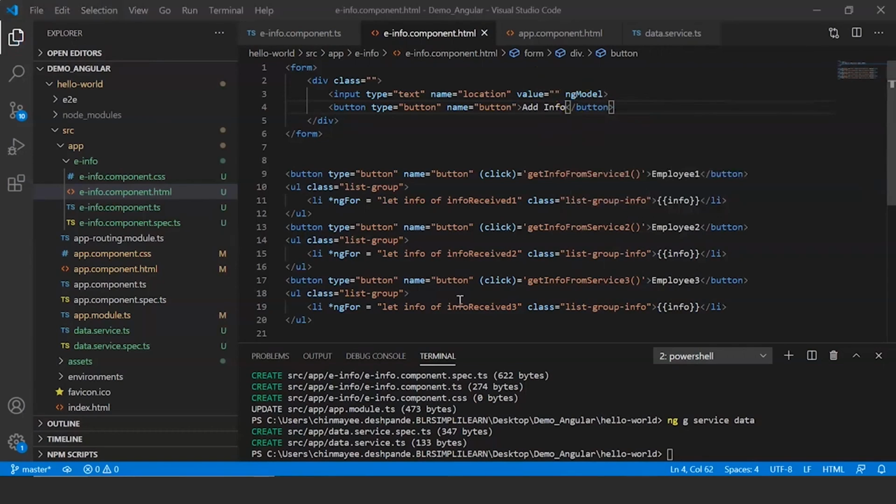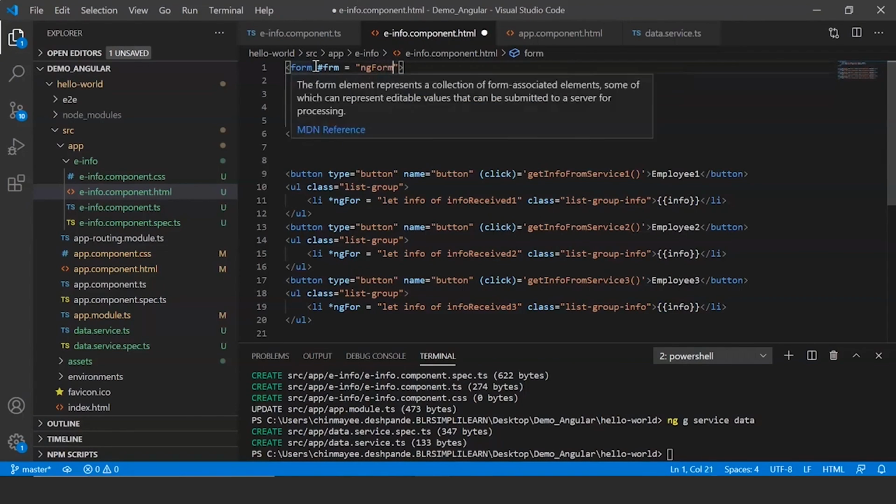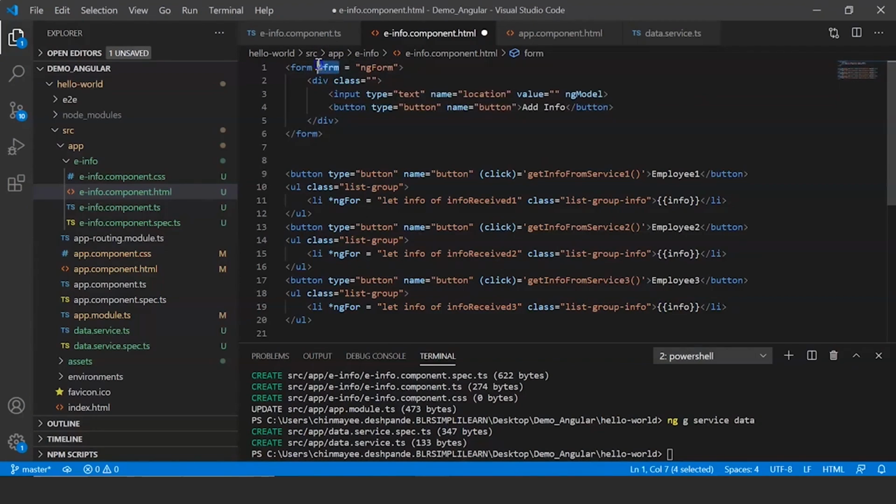alright. So now when I'm creating the form, I'll also have to create a template variable to access all the values within my form. So if I have to access the location, then I'll need a variable to access it. So here let me just go ahead and create a template variable. Let me call it frm, and I'm going to make use of the ngForm directive. So this tells Angular that this variable can be used to access all the values within the form.